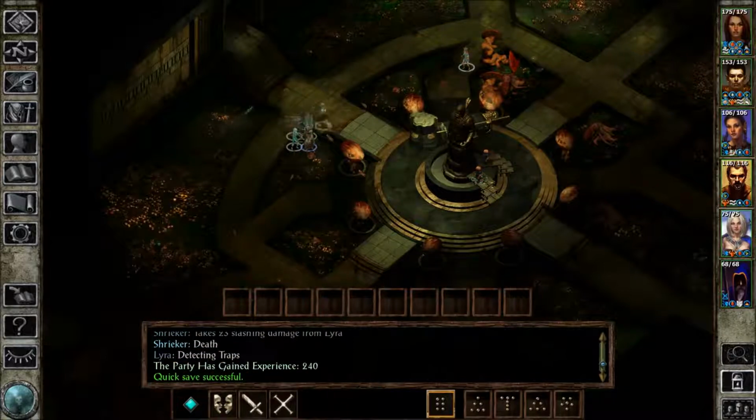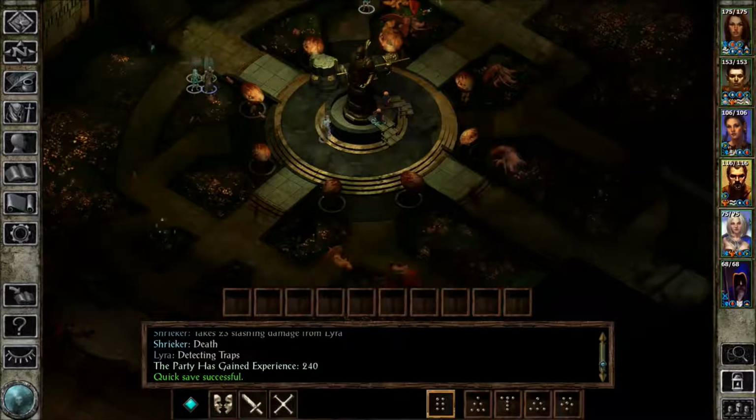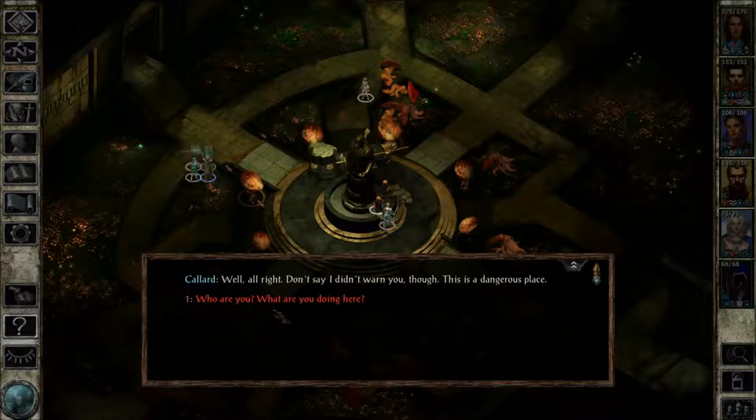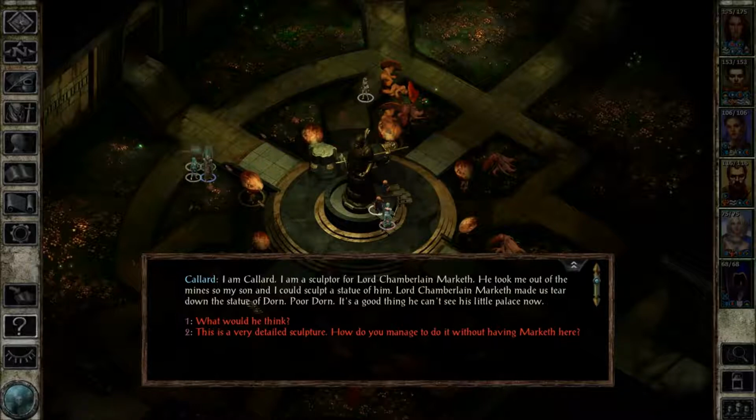All right, Khaled, what do you have to say for yourself? Hello, what are you doing here? Lord Chamberlain Marketh will harm you if he finds you. Thank you for your concern, but I'll be all right. Oh, well, all right. Don't say I didn't warn you, though. This is a dangerous place. Who are you? What are you doing here? I am Khaled. I am a sculptor for Lord Chamberlain Marketh. He took me out of the mines so my son and I could sculpt a statue of him. Lord Chamberlain Marketh made us tear down the statue of Dorn. Poor Dorn. It's a good thing he can't see his little palace now.